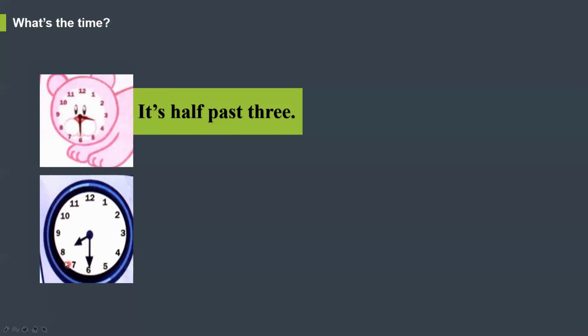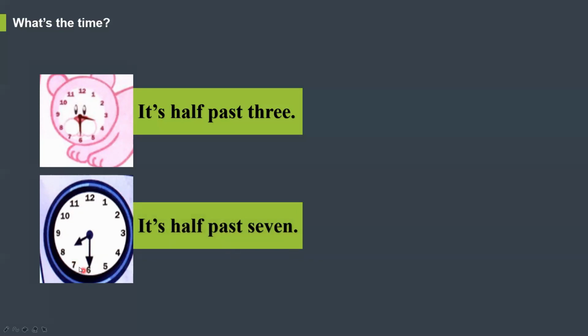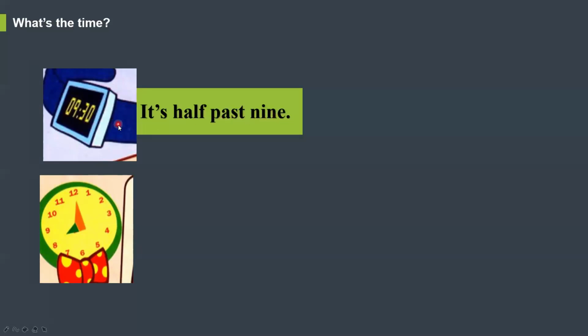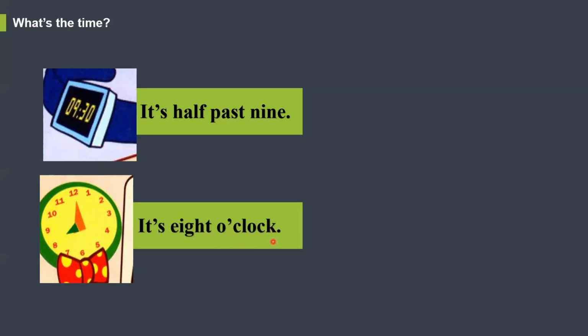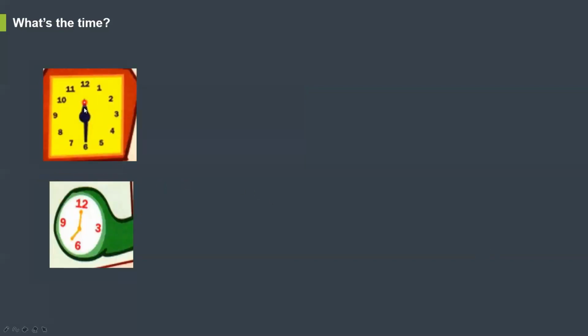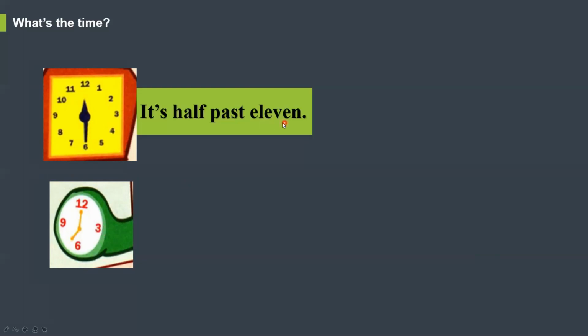Now how about this? It's not even 8. So it's 7:30. So boys and girls, do note the difference here. Please take note of this part. What about this? It is 9:30. Next one will be, it is 8 o'clock. How about this? The short one is pointing up and the long one is pointing at 6. So we're going to use half past. Is it 12 or is it 11? It's 11:30 because it hasn't reached 12 yet. Next will be, it is 7 o'clock.